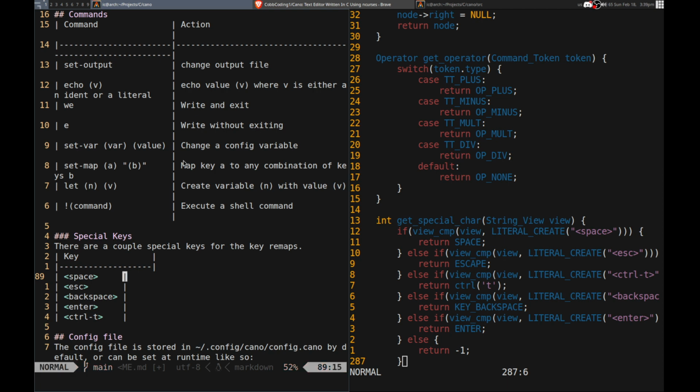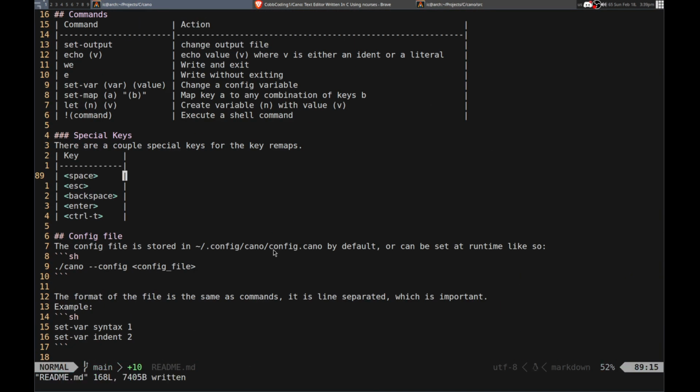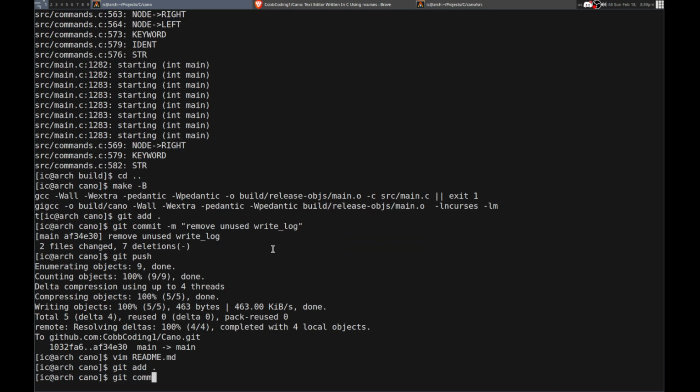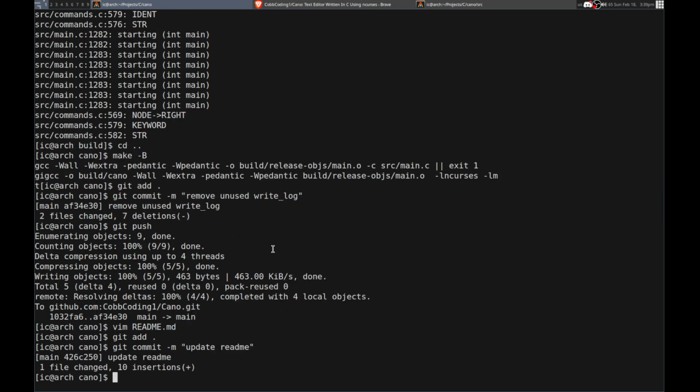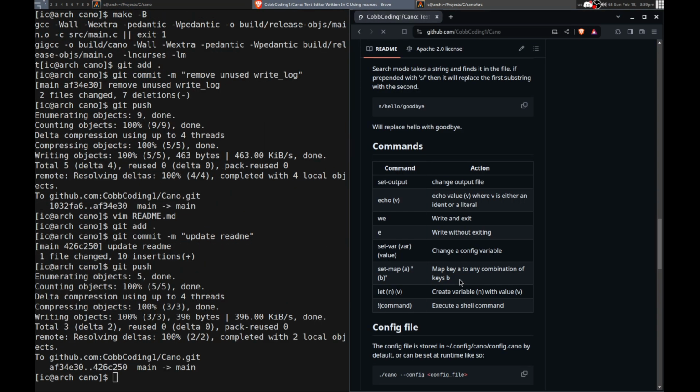Okay. Yeah, I don't think I need to say which keys they correspond to. I think that's kind of obvious, right? I think this table will work. I'm not sure exactly. I don't know a lot about Markdown. But let's see. So add that. Upgrade beauty. Push that. And let's see. Did it work?